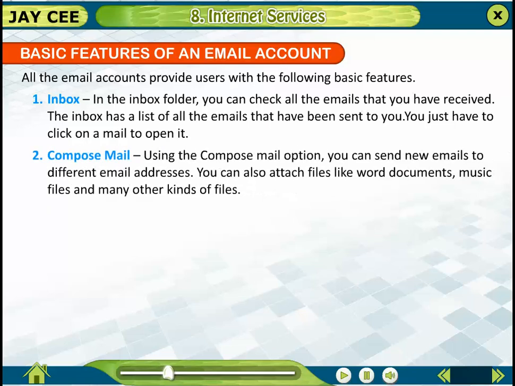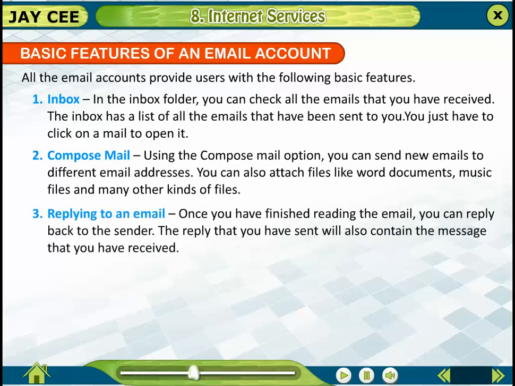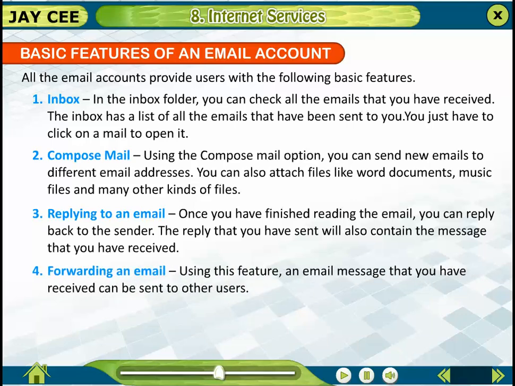Compose mail. Using the Compose mail option, you can send new emails to different email addresses. You can also attach files like Word documents, music files, and many other kinds of files. Replying to an email. Once you have finished reading the email, you can reply back to the sender. The reply that you have sent will also contain the message that you have received. Forwarding an email. Using this feature, an email message that you have received can be sent to other users.